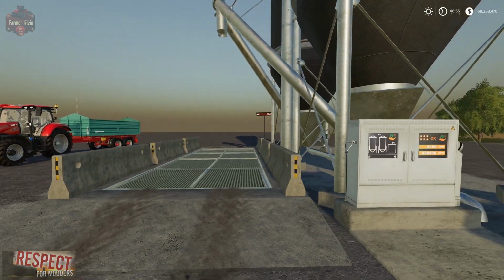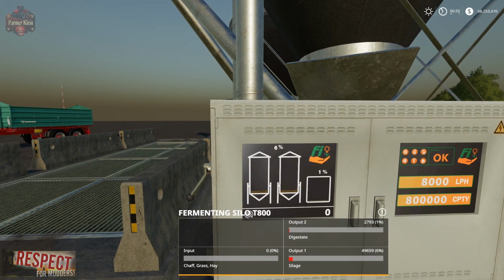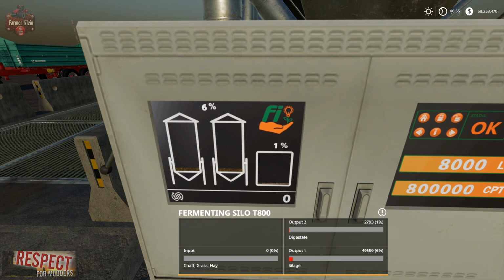Now, we didn't really put a whole bunch of product in here, given the fact that this fermenting silo holds 800,000 liters. We only put 50,000 liters of product in there. But basically, if we had a whole lot of product in there, this is a combined 800,000 liter capacity. So it's not 800,000 liters of input and 800,000 liters of output. It is a total capacity. So if we put 800,000 liters of grass, chaff, or hay in there, we're not going to have any room for silage. So we don't want to do that. If we put in, let's say, 600,000 liters of input, we're only going to get 200,000 liters of output before it's full. I guess if we put 800,000 liters of raw input, it would always have a total of 800,000 liters. It would just slowly work its way down from input to output. That's what I'm trying to say.